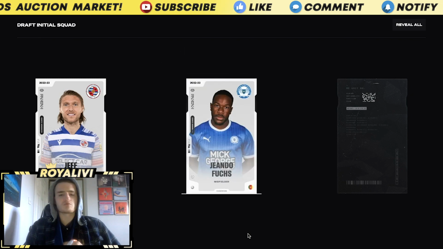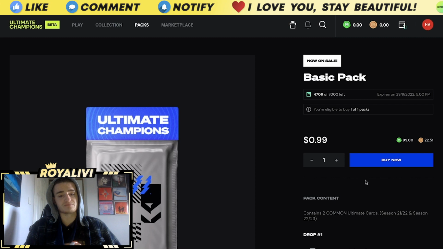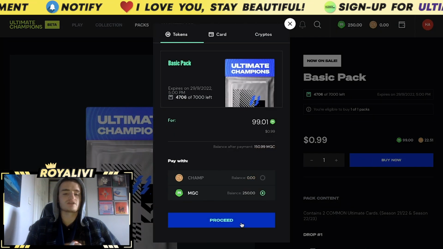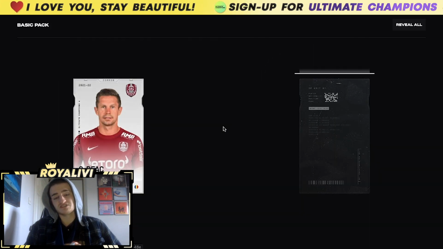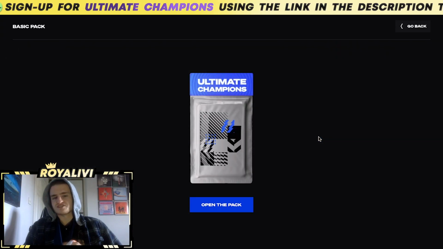This will then reward you with some commons that you can then use to replace the weaker players you initially drafted, as well as some MGC, one of Ultimate Champions tokens, which if we then go to the pack store, there will most likely be a basic pack you can open using this MGC. So that's nice, I guess. And honestly, right now that's all MGC is really useful for.